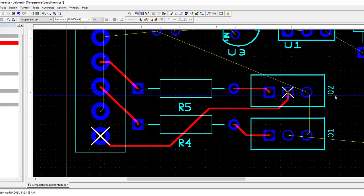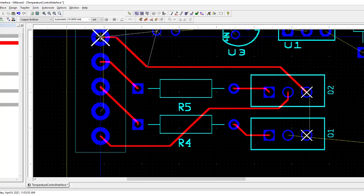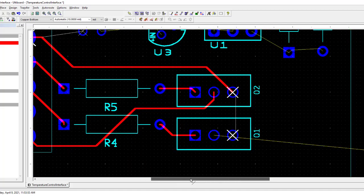And then the other side of both of the transistors goes to power ground, which is over here. And it'll make one more connection. So notice that both of the transistors, these are the emitters of both transistors, so both of those have to go to power ground. They're both connected together.